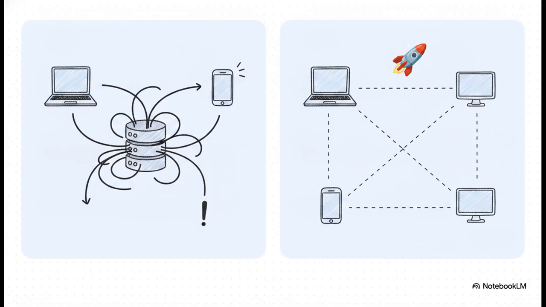Now contrast that with TLanX. TLanX builds direct, peer-to-peer tunnels between your devices whenever the network allows it. This means your traffic takes the shortest possible path, zero central bottleneck, and absolutely no single machine sitting in the middle hoarding your data. It is a completely decentralized approach.